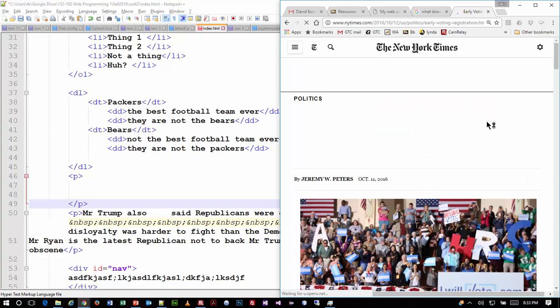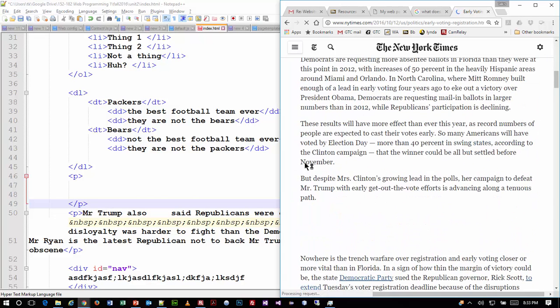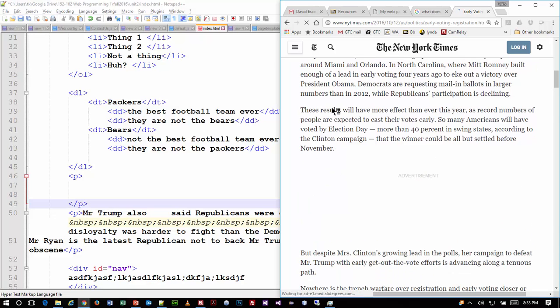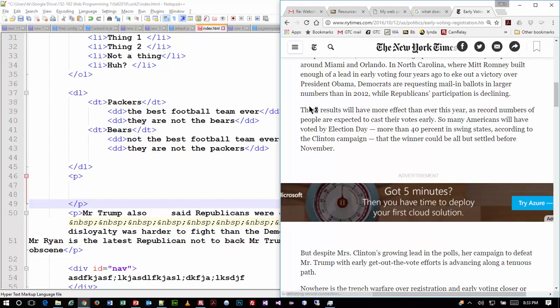You guys should be used to this now. One thing you should notice is when you wrap the anchor tag around text, it automatically styles it. It turns it blue, and it underlines it. In addition, when you hover over it, the pointer changes to indicate that it's clickable. If you look at the very bottom of my window, as I hover, it shows you the link that you're going to. I'm going to click it, and it should take me to this guy's website. I have to make fun of all of them.